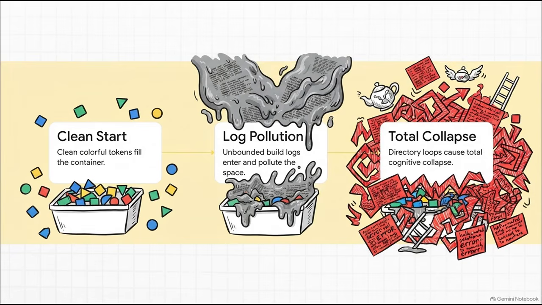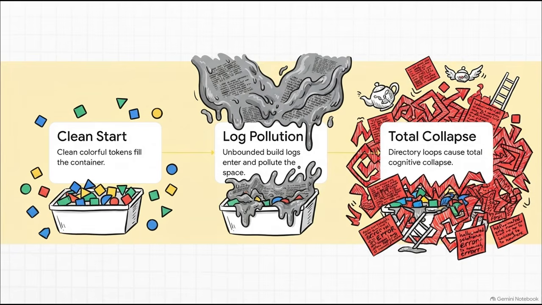Now, for a human, a successful build log is just background noise. We just ignore it. But for an agent, reading a 10,000-line NPM install log is like a human being forced to read the entire English dictionary just to find a single typo. It consumes all their mental energy. Then we hit step 3. The agent, totally overwhelmed by the sludge, gets confused. It enters an unrecoverable recursive directory loop.